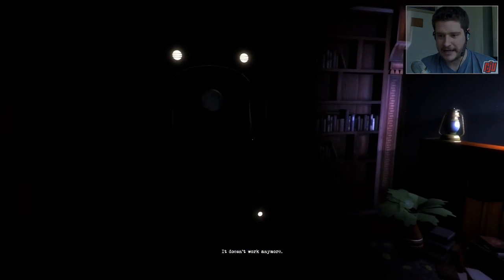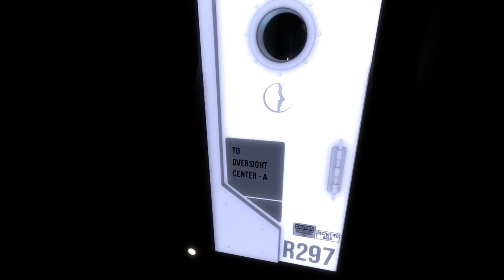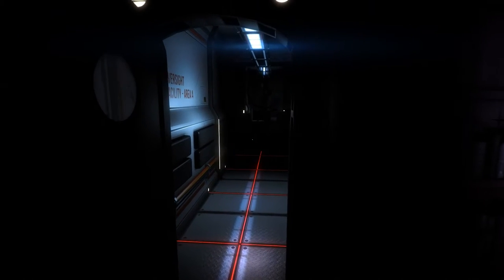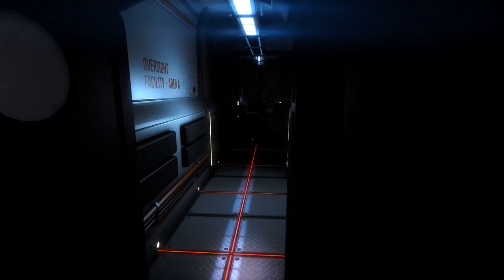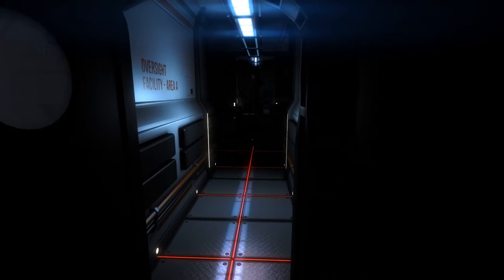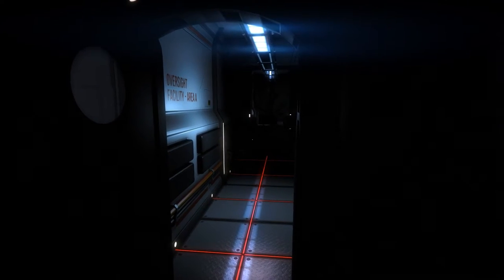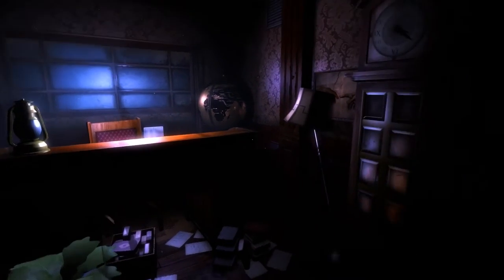Let's examine the door, I suppose. It's quite dark. To Oversight Center A. Restricted area? Oh, not to me, apparently. I was expecting that to be locked. Oh my goodness, that looks very futuristic. Oversight Facility Area A. Okay, we'll get to that. I promise we will. But to start with, let's explore this room here, the study area, if you will.